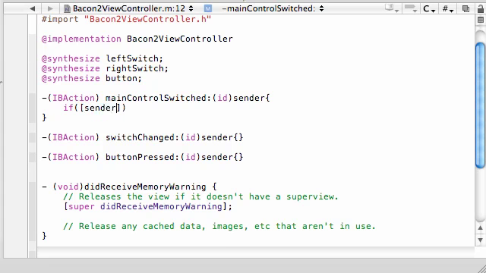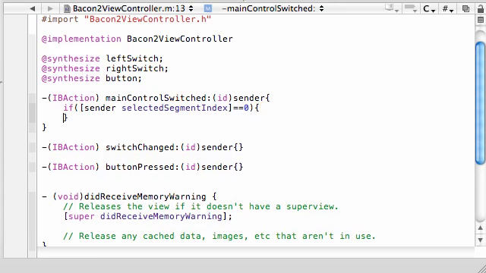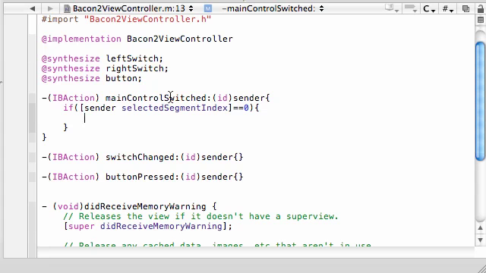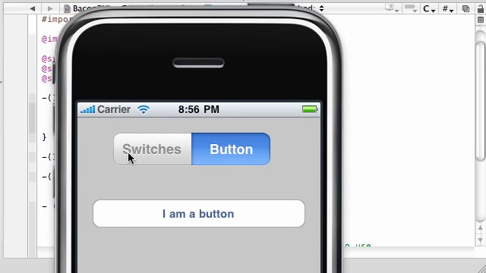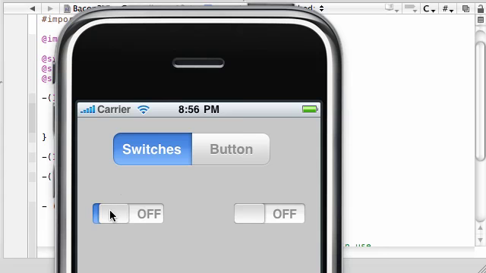Alright. If center, which is that segmented control, selected segment index. There we go. That's what I was talking about. This is either going to be equal to 0 if the first one is chosen, or not equal to 0 if the second one is chosen. So now I got to write my own body. How pathetic is that? If anyone knows how to make that stay up, please tell me so I don't embarrass myself again. Alright. So if it's exactly equal to 0, then we want this to show up.